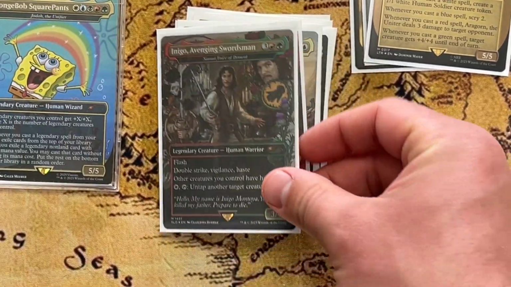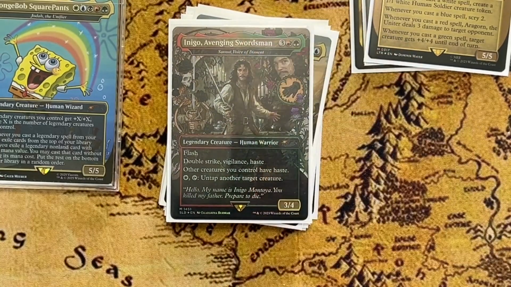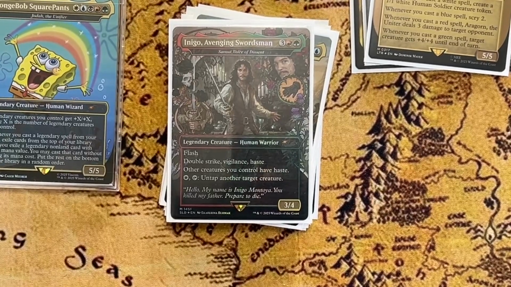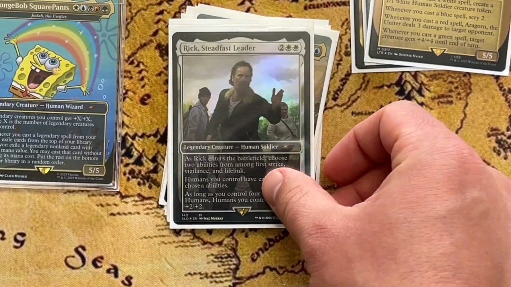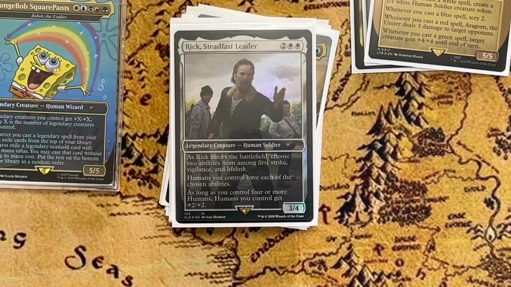Next, we have one of my favorite real Magic: The Gathering cards, Samut, or Inigo, Avenging Swordsman. 3/4 for 5, flash, double strike, vigilance, haste. Other creatures you control have haste, and you can pay a white and untap another target creature. This guy's a beast.